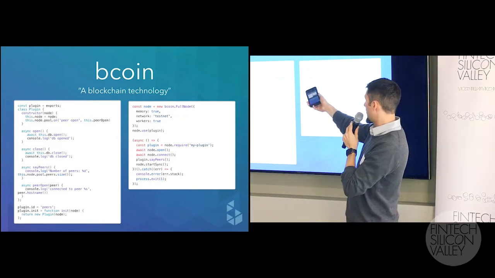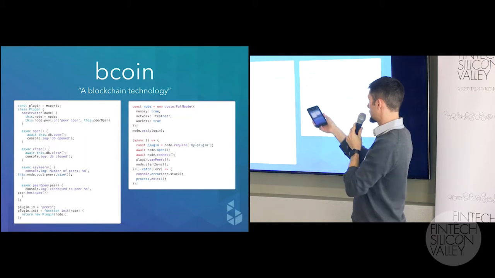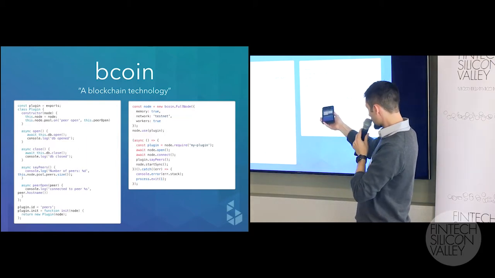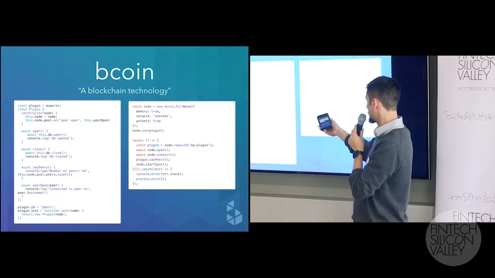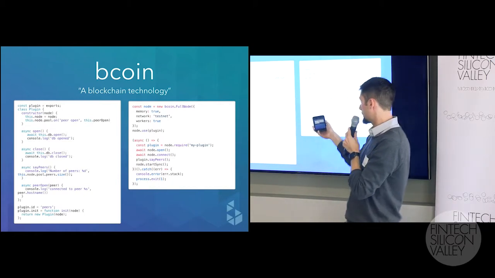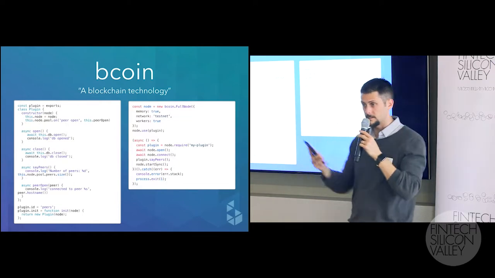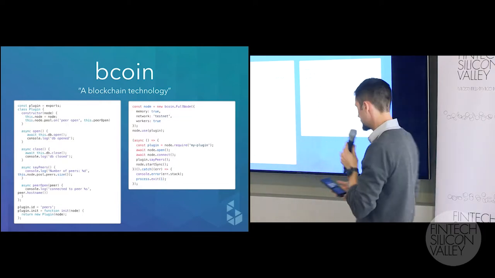We start up our node, have a full node, attach the plugin to it, and then once we connect to a new peer, this function will just run on its own. And then we can also use the method from the plugin here, say peers, and it will list out the peers. So it has access to that information. Again, this is the loose coupling.